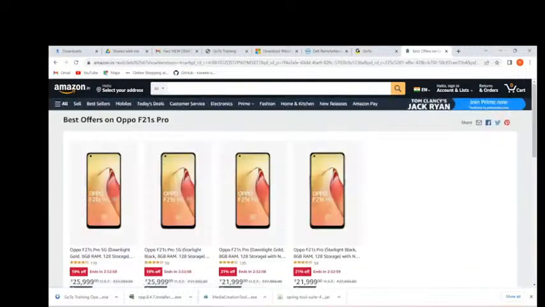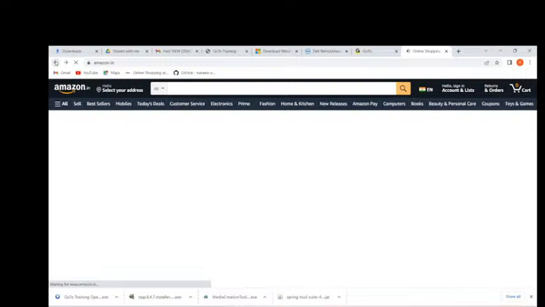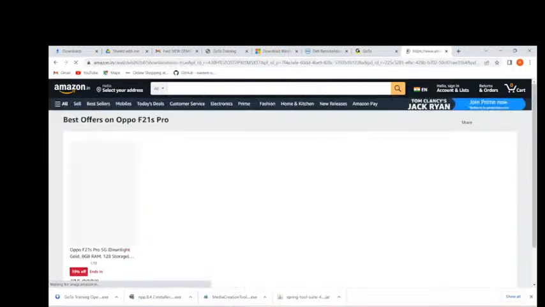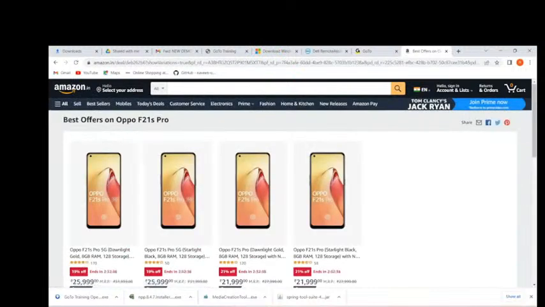Suppose I want to purchase some other things, like travel needs or mobiles. What will I do? From this home page only, I will navigate to any other particular pages. See here, I am navigating or not? Respond everybody. So the home page is the heart of the application. From that only it will navigate to any other page in the application. Clear, everyone? This is how we will develop an application.